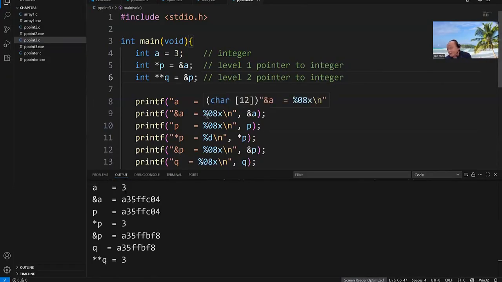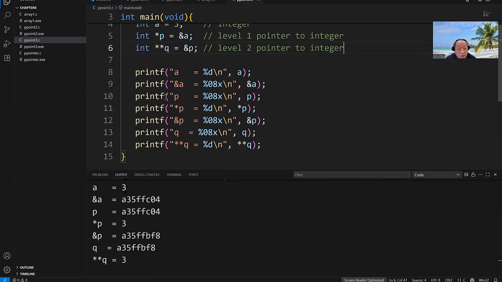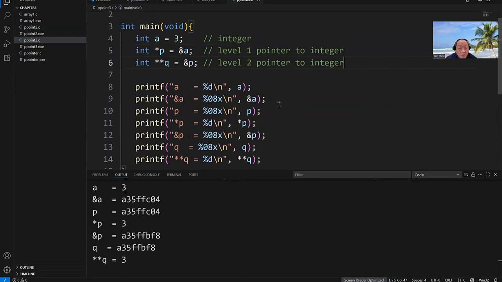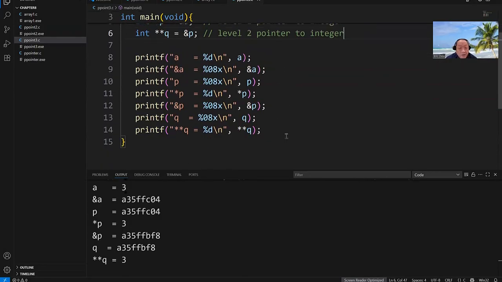Any questions so far? No. Okay, so these are very important so far. Okay, it will lead you to know about pointer later. Right now, this week must understand what is level 1 pointer, level 2 pointer, and the body of the level 1 pointer and body of the level 2 pointer.